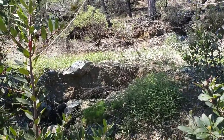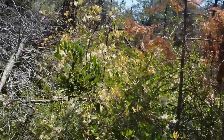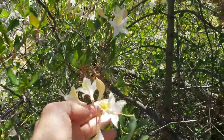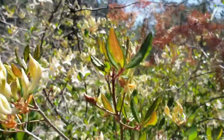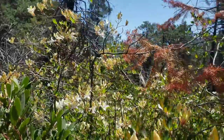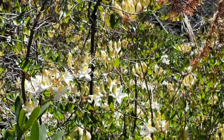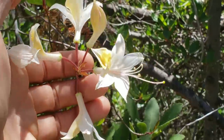There's a seep right there — basically just a slow trickle of water — and where you've got water you're going to have this plant right here: Rhododendron occidentale, also known as azalea. A plant that often smells so pleasant you can smell it from 20 feet away. It's common throughout Northern California and very tolerant of serpentine too. These buds haven't even opened yet. I can smell it right now — Ericaceae, the blueberry family, Rhododendron occidentale.